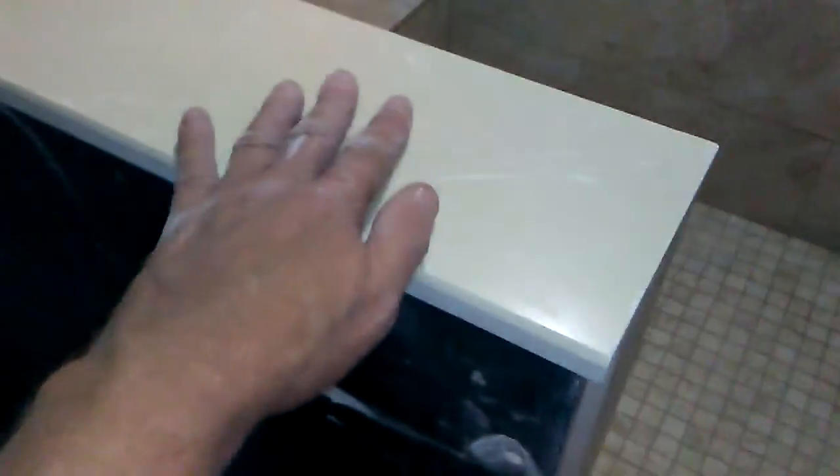The job is really tightening up. The whole shower has been sealed, we're putting down the threshold at the entry glass. Guys just came out for measurements, just cut this piece here and mounted it. Got that grout along that edge, just got that cut. There's gonna be a glass door here.